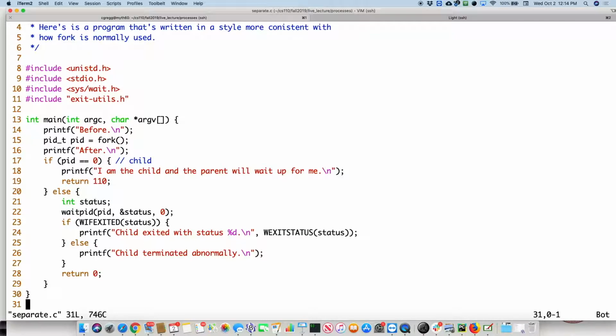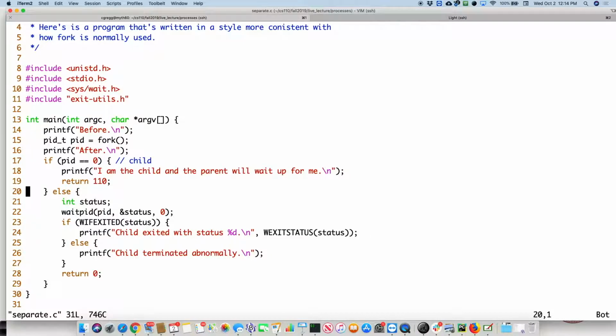Some people may ask, well, wait a minute, how do you fit an integer into status and also get extra bits in there? Well, it turns out return values can only be between 0 and 255. So you only got some of the bits used for the return value from the child. Okay? So you might ask yourself, what does it mean that the child exits abnormally?